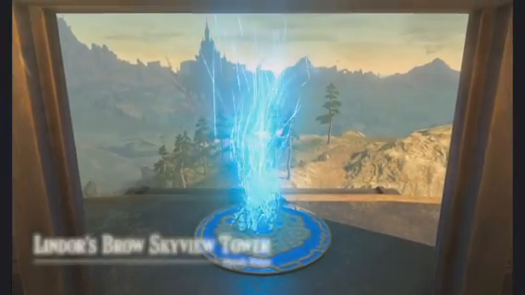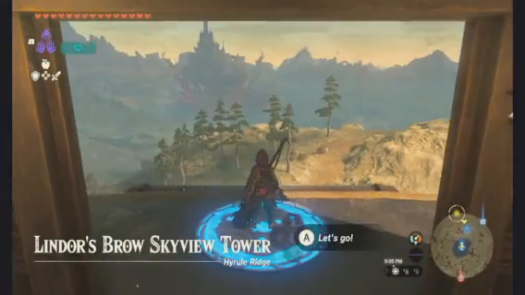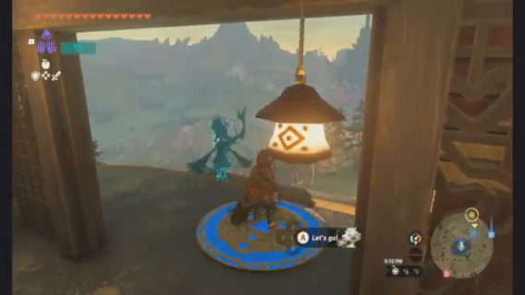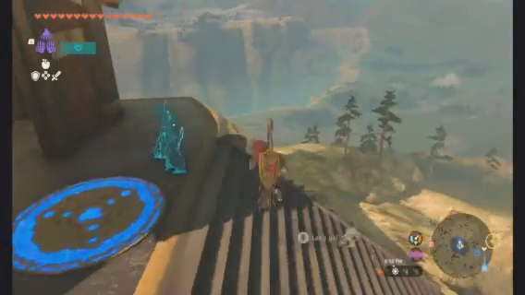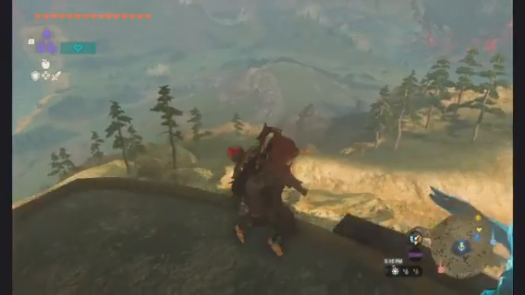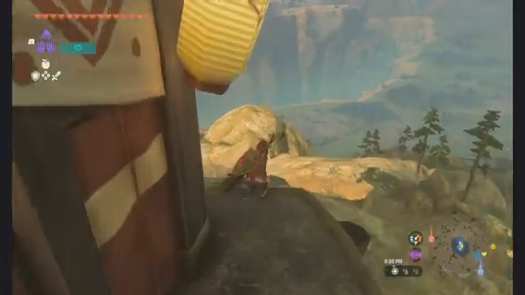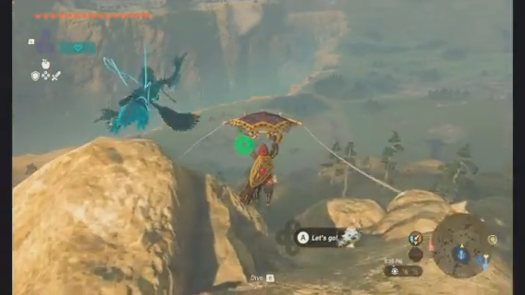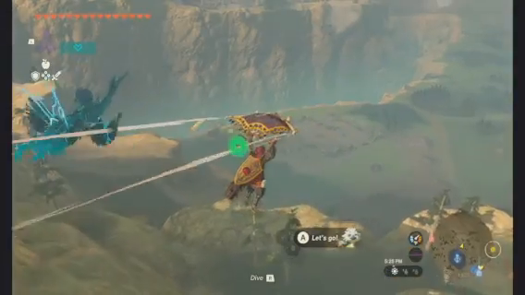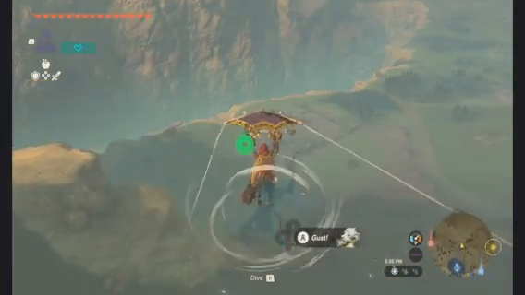Okay, so for our third location, we're gonna be going to this tower, the Lindor's Brow Sky View Tower. Now, for this, there's two Gloom Hands in this area, but the one we're focusing on is up here on the surface. And we're gonna make our way all the way down here.